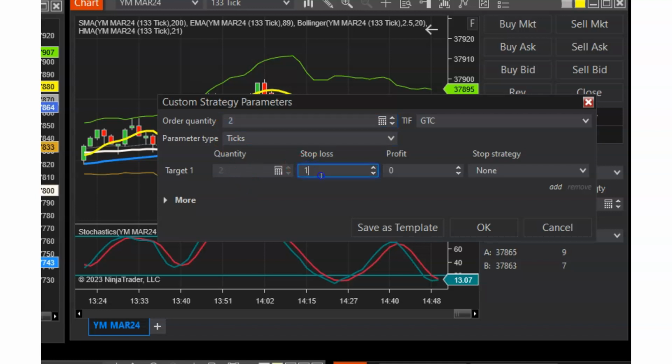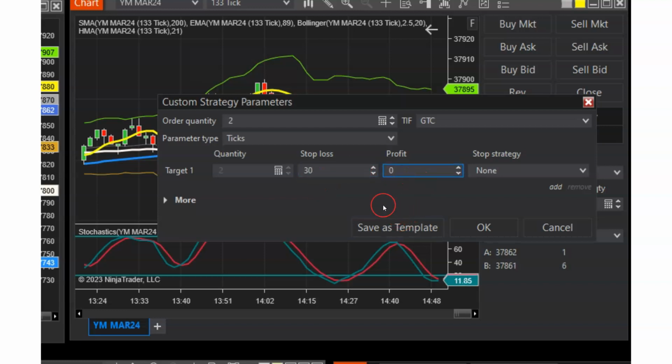Then we're going to set in target 1 down here, we'll set our stop loss to 30 ticks. Now 30 points, 30 ticks. On the YM contract, that'd be about 150 bucks times 2. That would be a $300 loss. On the MYM, which is probably where you're going to start, it's 1/10 of that. So it will be a $30 loss for 2 contracts. That's the most you could lose on that.